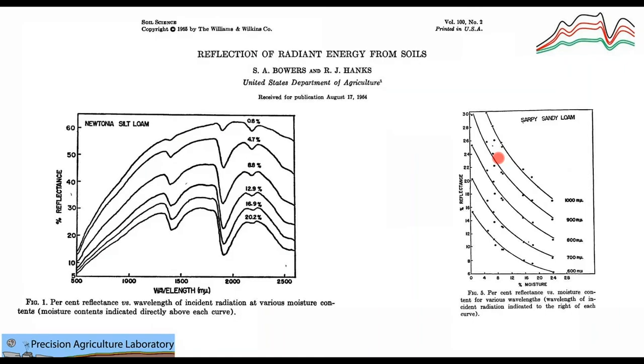Anyway, so we're going into the analysis of near infrared spectroscopy and how this can be used in soil science. And this is a classic paper of 1964, 2 years after the paper of Carl Norris, where they found, funnily enough, in the Newtonia silt loam series of the United States, that's a soil type in the United States, that at different moisture contents, the NIR spectra changed. Just to remember, the NIR part of the spectra goes from the visible region, which is around 390 nanometers, to 2500 nanometers, okay? So that is the NIR part of the spectrum, the NIR region.